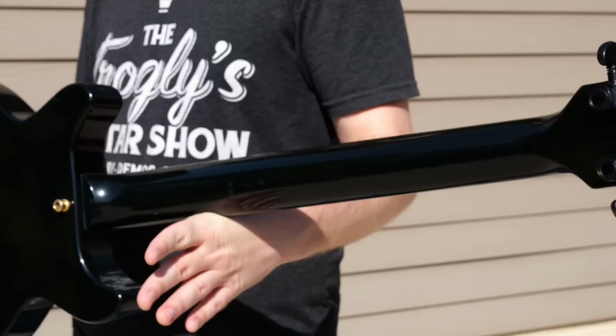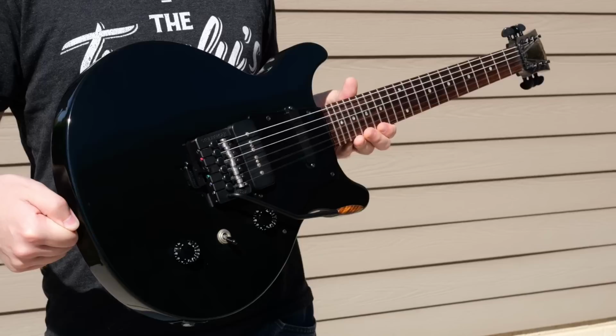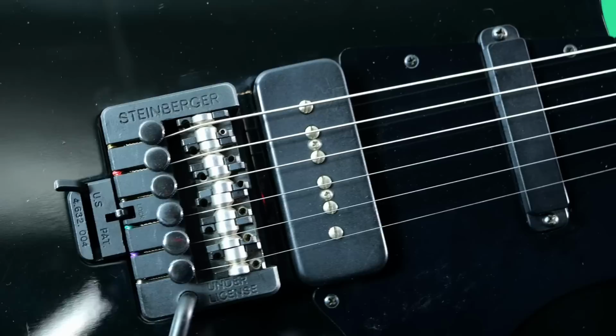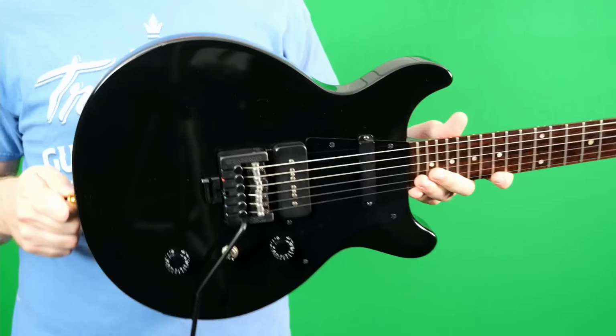However, I didn't really bond that much with this one, but I think it just comes down to I need to replace the foam down here so I can actually set this rather than just have it be floating and I have to keep micro-adjusting it. And maybe then I could dial in the P90 to where it's supposed to be to match this particular guitar. I'm still not a fan of the KB Trem system, but it was nice to get to experience one that wasn't absolute trash. And hey, cool arm to boot.